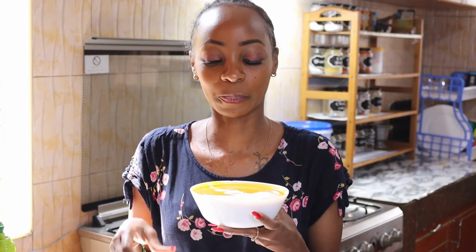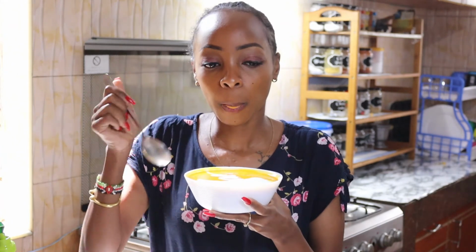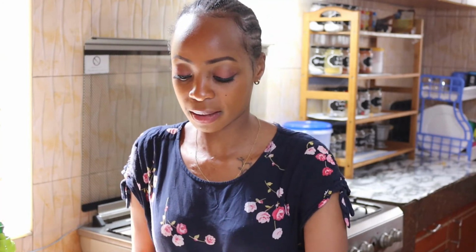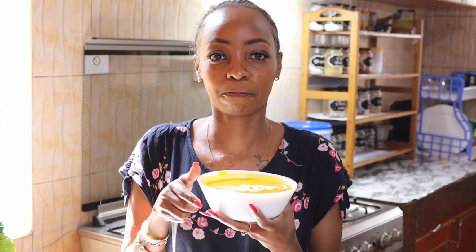There you have it, guys. That's how you make pumpkin soup. For the roasted pumpkin, it has a rich barbecue flavor. And the boiled one has onion garlic flavor.